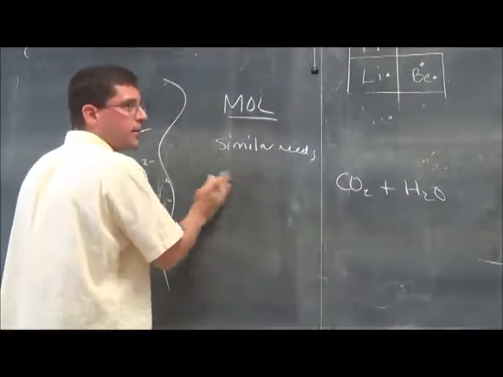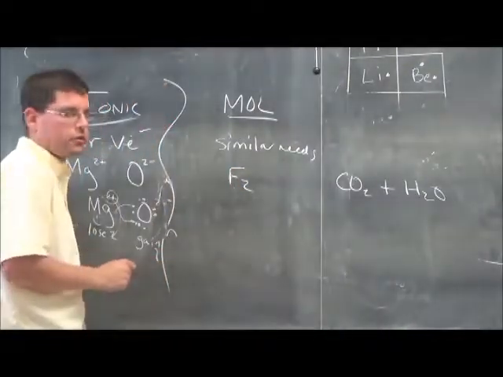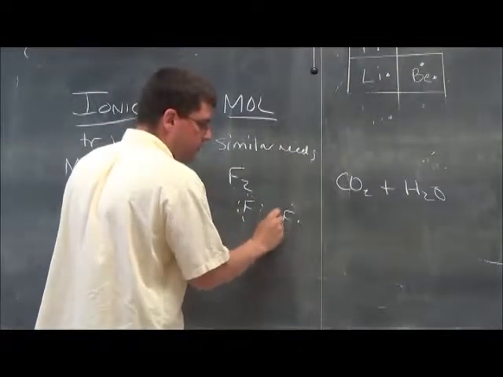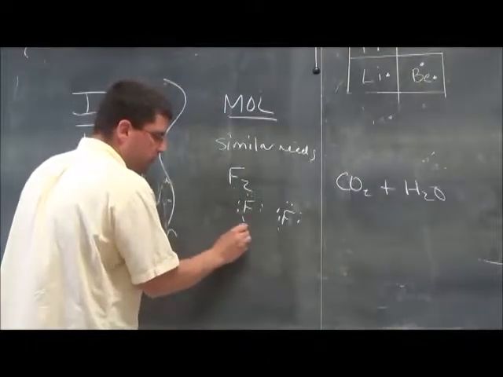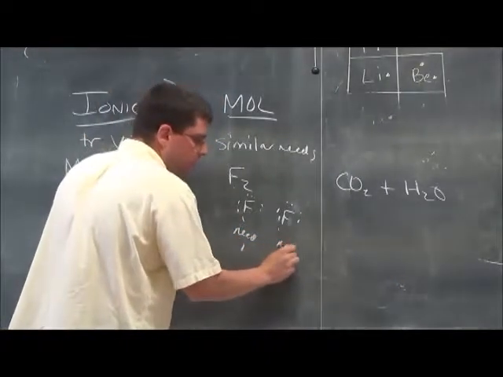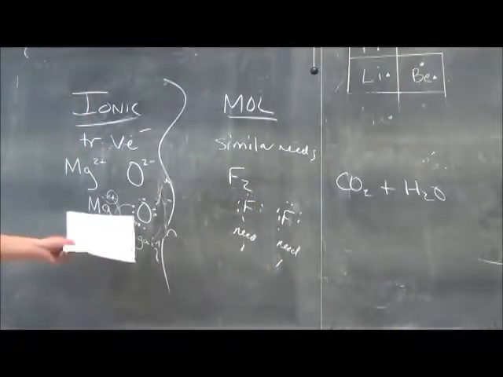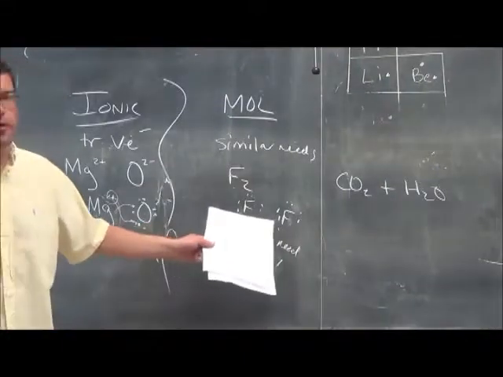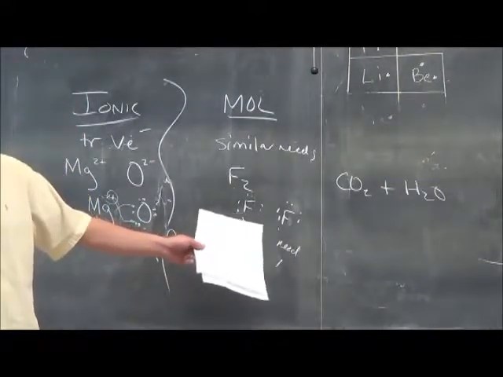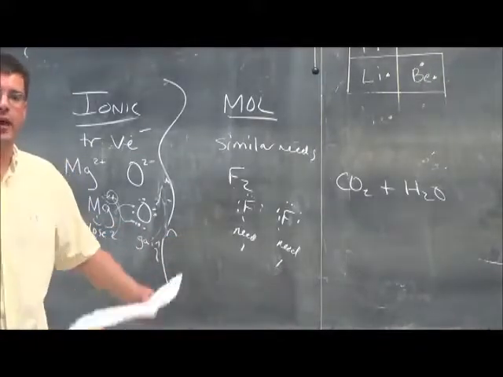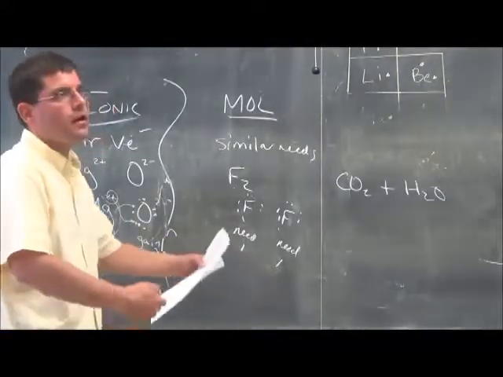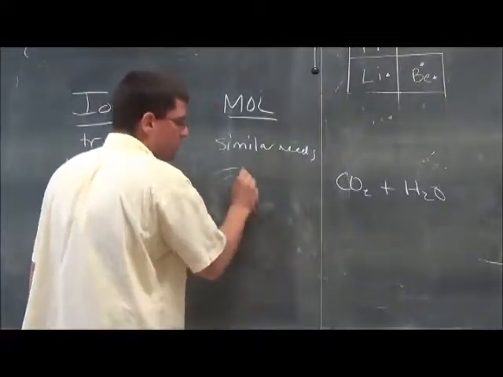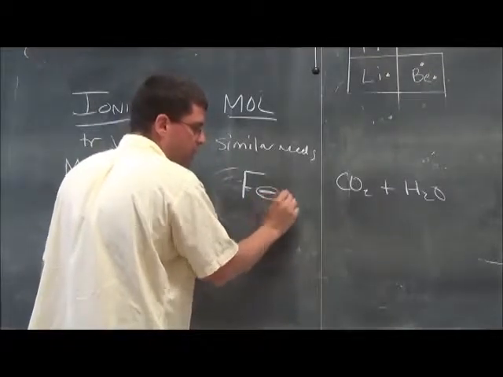So let's say I've got a diatomic molecule, F2, fluorine gas. Fluorine has 7, right? Another fluorine has 7. So this fluorine says I need 1. This fluorine says I need 1. Whereas before, I want to lose 2, gain 2. Here you go, bro. Boom, done. Pound fists. This fluorine's like, yo, give me your valence electron now. The other fluorine's like, back off. Give me yours. No! So they fight. But eventually, because they have similar needs, they cooperate and form a covalent bond, and they share. So this fluorine forms one covalent bond, right? Shares.